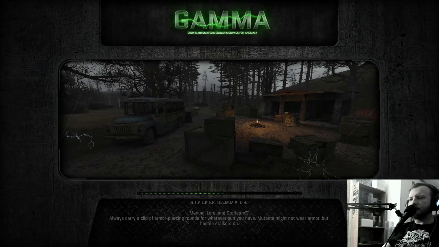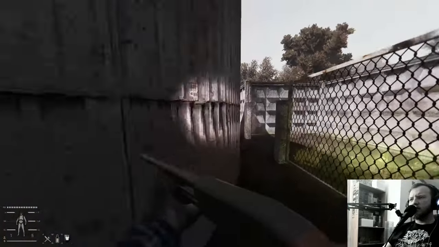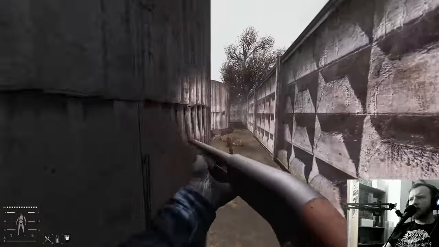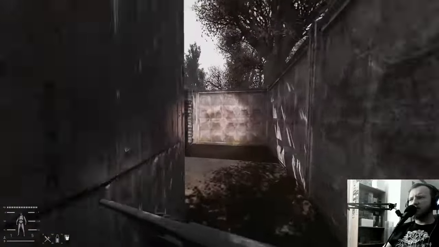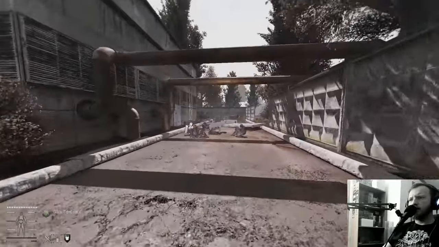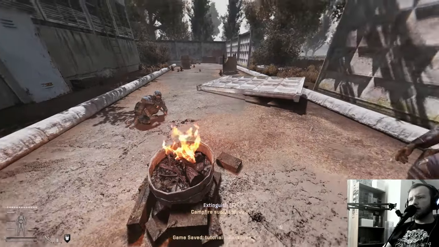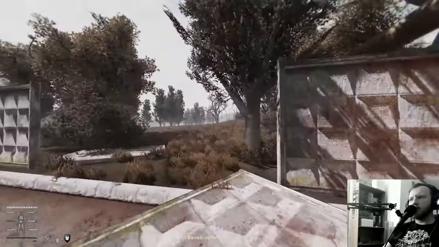I've never seen that. That was weird. That was definitely weird. Usually the entrance is just, they're waiting for you in ambush. They're not actually all killed by a damn anomaly. Fucking weird as fuck. So I'll just campfire save and then go through the other entrance.